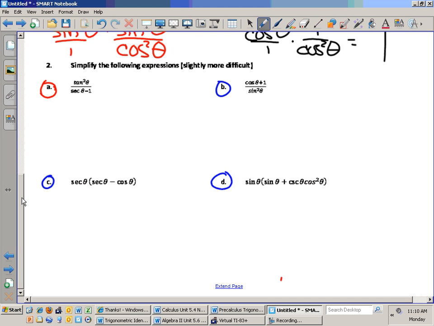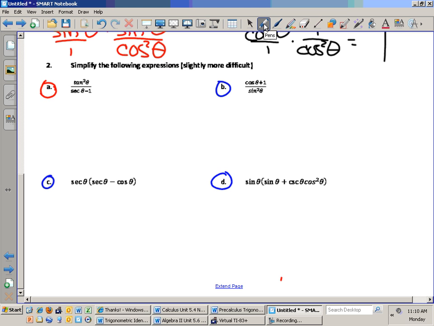Secant is not squared. As a matter of fact, Parker said right away, he said, Mr. Gentz, didn't you make a mistake? You didn't write a squared on the bottom. Had I written a squared, that problem would be significantly easier, but there's no squared. And so I got to do something else. And this is going to seem counterintuitive, but here's what I'm going to do.